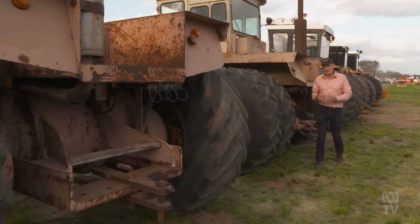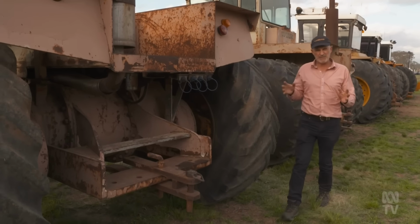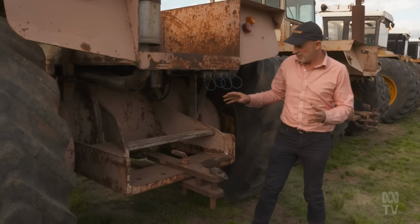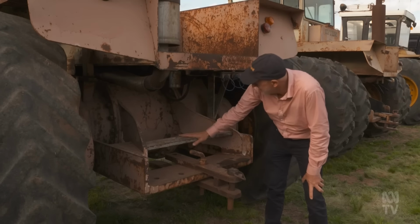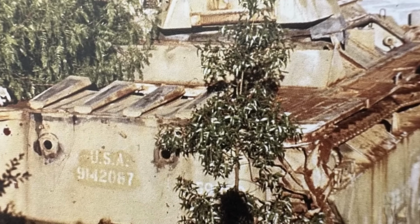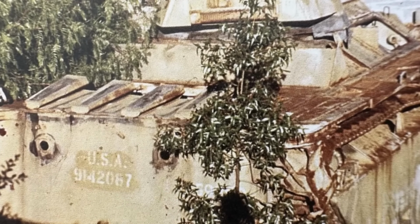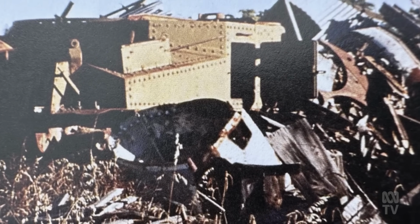These are early model Uptons, the 180, manufactured from the mid-1960s. They're made of armoured plate because, incredibly, the gearbox and the rear end were taken from army tanks. There was variations of the Sherman, the Grant and the Lee's tanks had the same final drive and gearbox parts, all made by Mack in America.